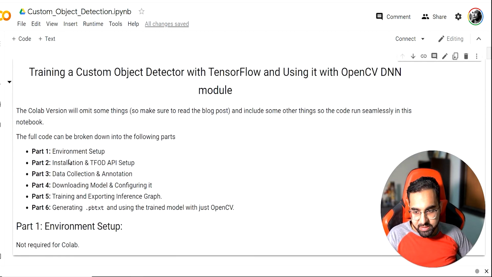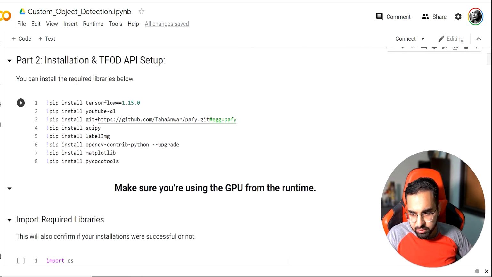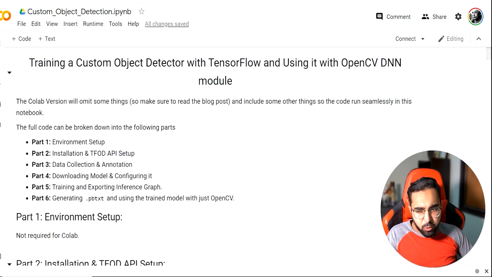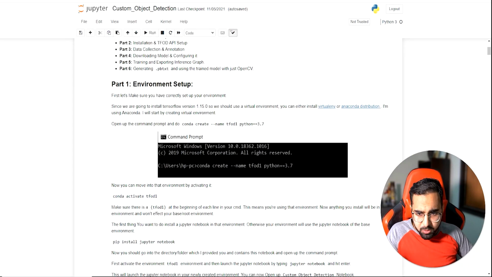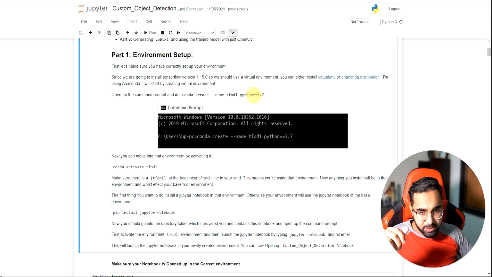The only difference is this step, part one, the environment setup, and there are one or two minor differences when you're installing the TFOD API, and I'll show you. Those are optional steps anyways. So let me briefly go over the environment setup if you're interested in running this locally on your PC, in case you have a nice NVIDIA GPU that you want to utilize. This is what you do. Make sure to install TensorFlow 1.15, and most likely you will create an Anaconda environment like this, TFOD API version 1. When I was testing, I used Python 3.7, but it works with the latest versions too.